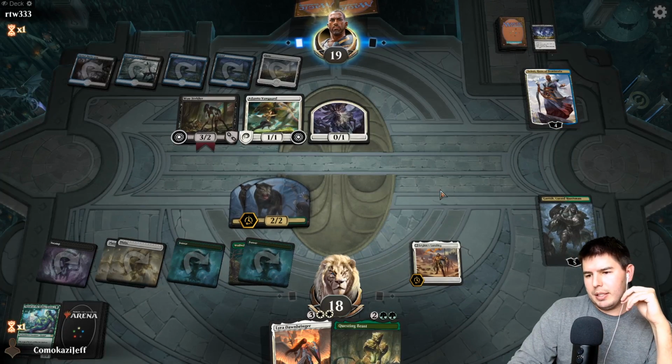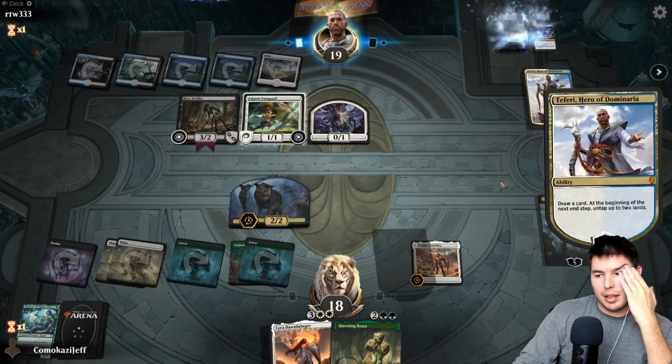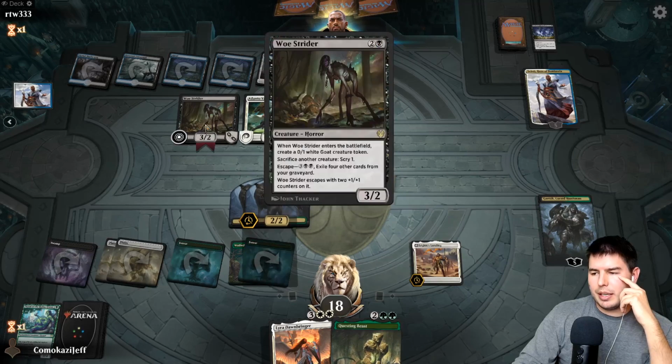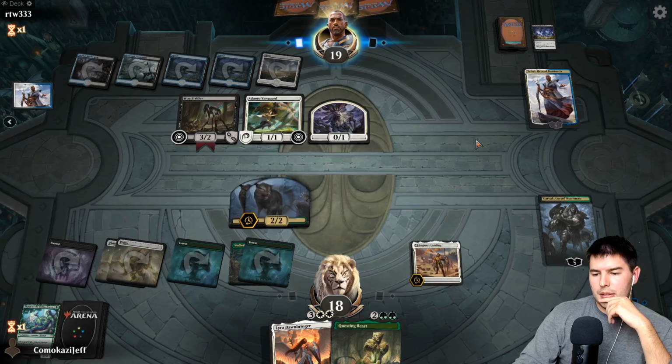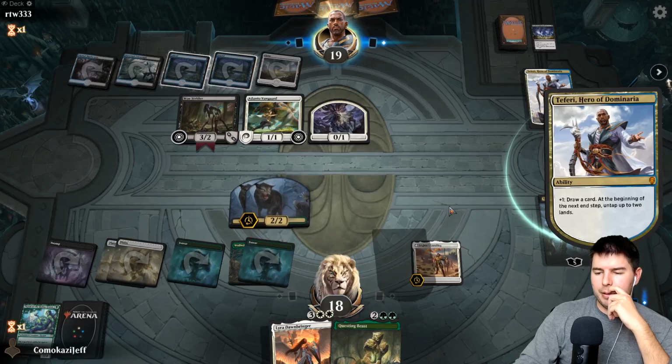I'm known for my excellent timing. All right, so Fairy. If they tuck the Garuk, that's kind of okay. I'm not done yet. Now we get to kill Woe Strider swinging with Questing Beast. And flip Legion's Landing.